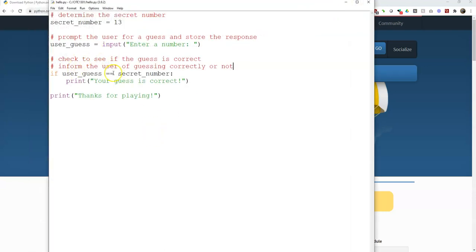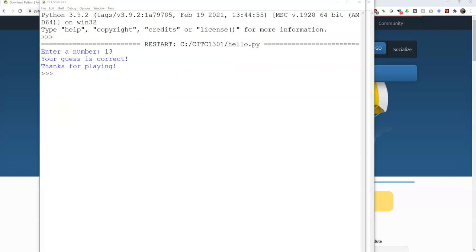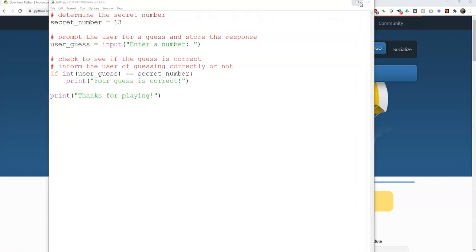User guess is equal to secret number. All right, I'm going to leave that mistake in because it's been a while since I did Python, so I forgot some things here. A little bit of a wrinkle here has to do with something called data types, and it took me like 30 seconds to figure this out. But the reason is, you guys who know programming might know what I'm doing here already, this 13 is a literal whole number integer that you're assigning to secret number. So now secret number is what's called a data type integer. And the response you get from the user from the keyboard is a string.